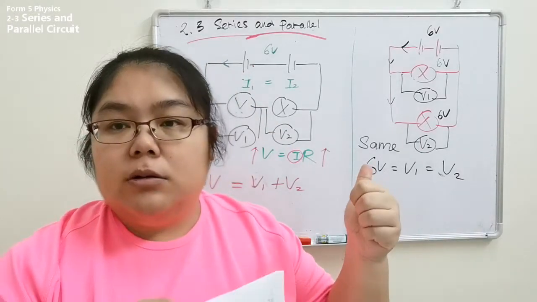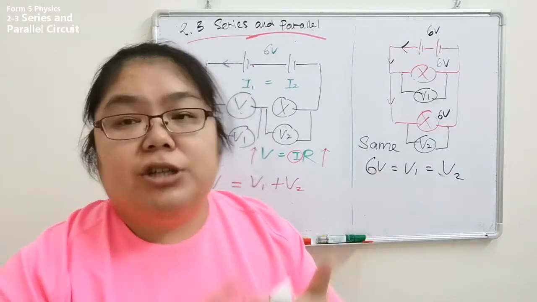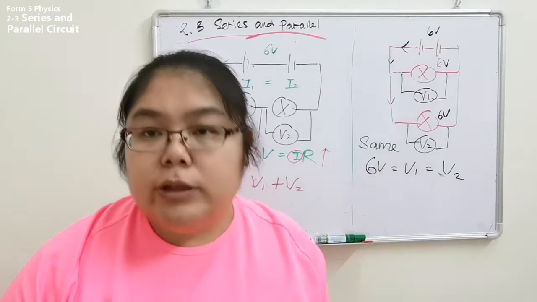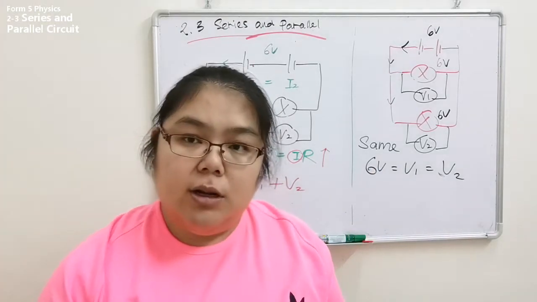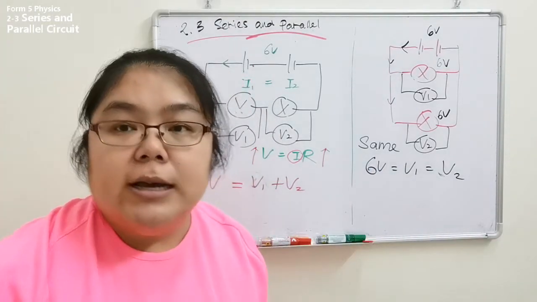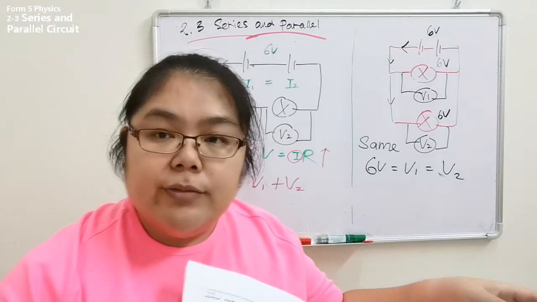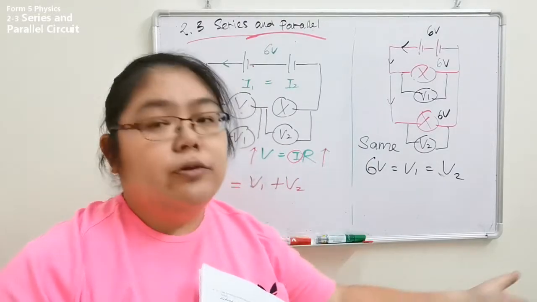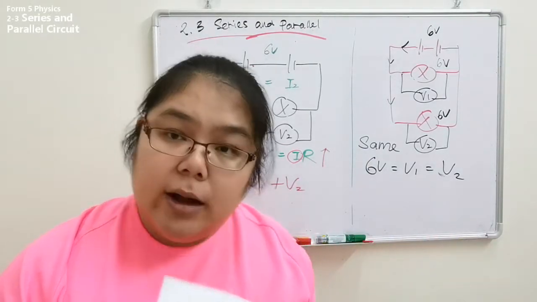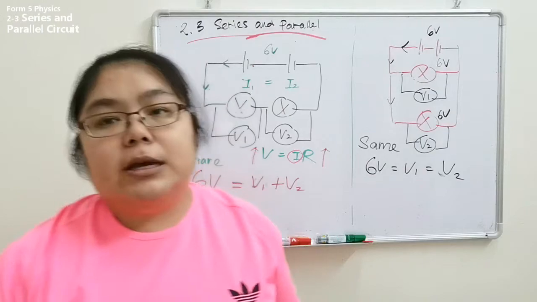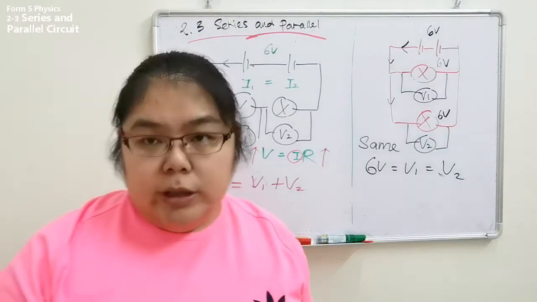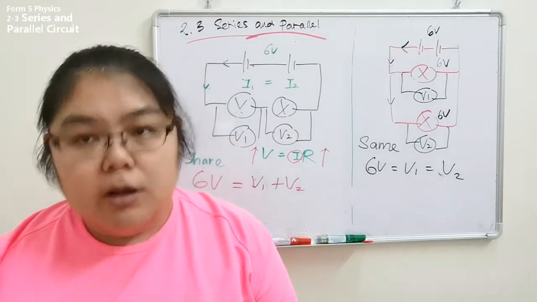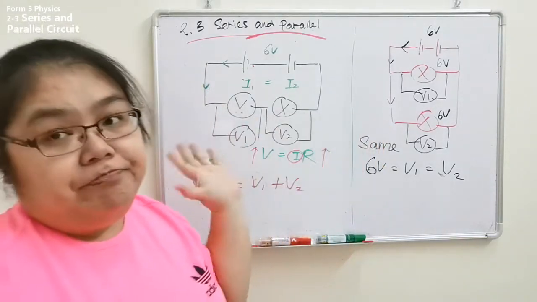We learned about current, we learned about charge, we learned about voltage. So I told you, you must have the voltage first. It comes from the battery. So the battery has voltage, it does work to move the charge to flow. Okay, the electrons start to flow, then you produce a current. So from here we're talking about the voltage. Voltage is the main reason the current comes out. So from here we compare.